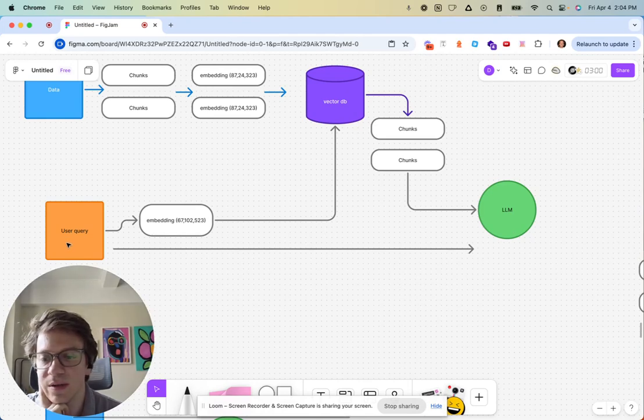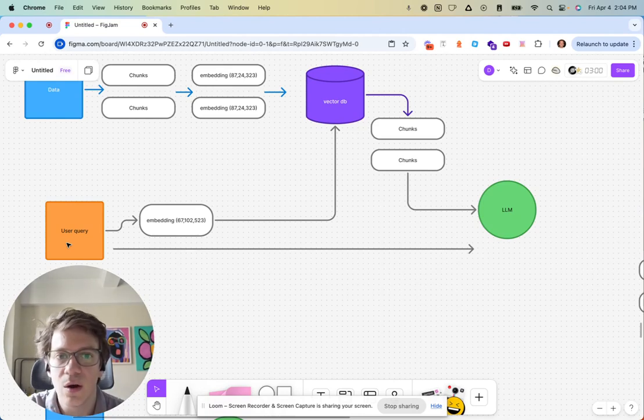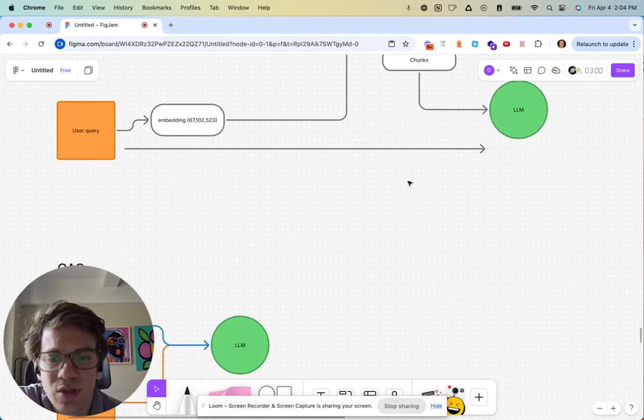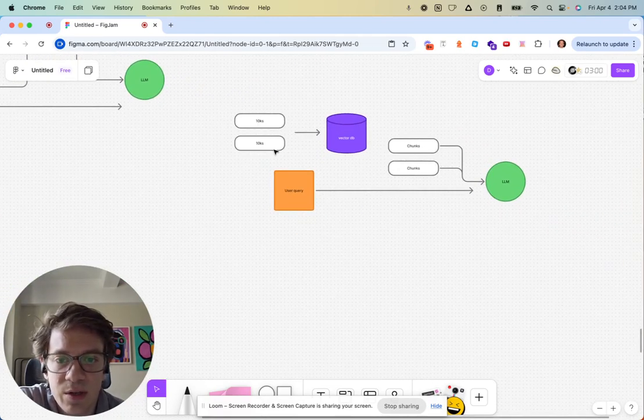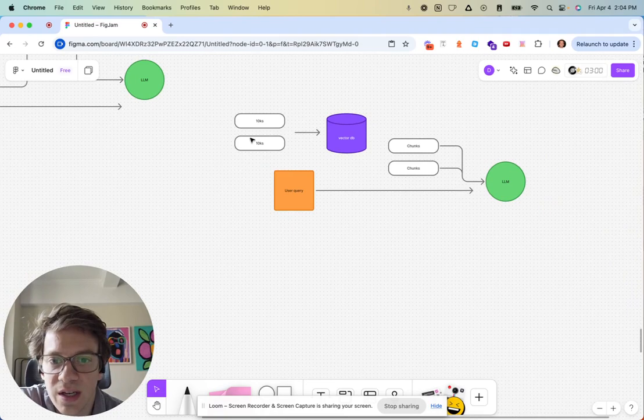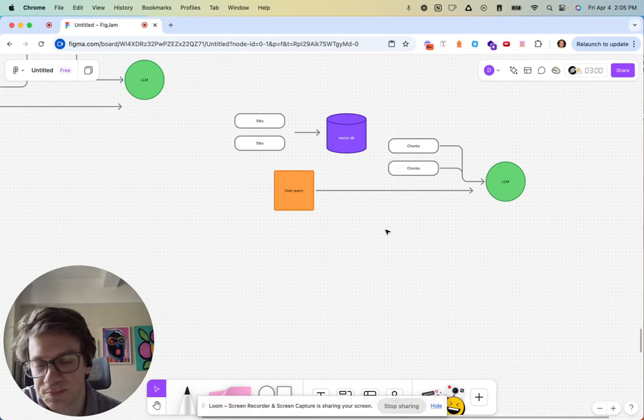So if the user was asking, hey, how did Starbucks do on their last quarterly report? That would be information that the model did not have, since the models are kind of frozen once they are launched in terms of their knowledge. You would be doing that flow here and we get some chunks about the quarterly results from Starbucks. That's an example I've laid out recently where you have a bunch of data, a bunch of 10Ks that you'd be storing in your vector database. And so RAG is really helpful in that situation because this data is constantly being updated.